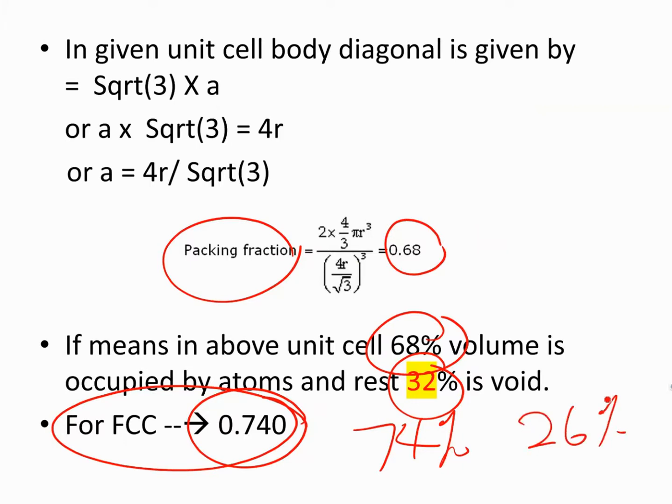Okay, so this is the highest that we can get in the solid state in all types of arrangement. 74% is the highest one, and therefore we call it the close packed structure. There are 2 types of close packed structure: face center cubic and then hexagonal close packed structure. And I will discuss this face center cubic and hexagonal close packed in, I think, the next 2 chapters, if not mistaken. Okay, so that's all for chapter 2, and I hope that you have learned some new knowledge from this chapter. Thank you.